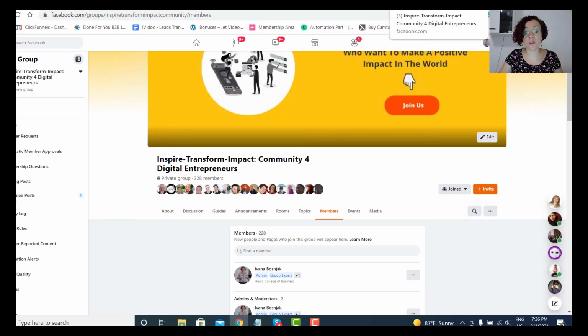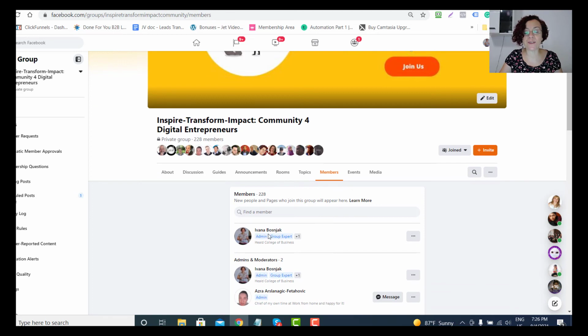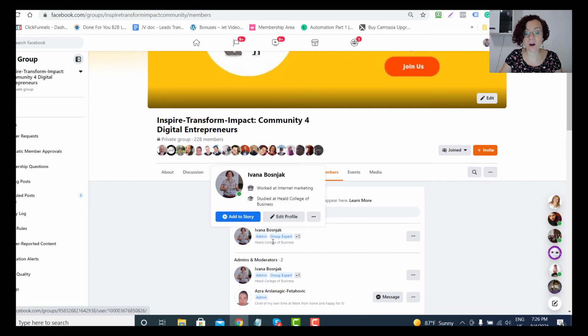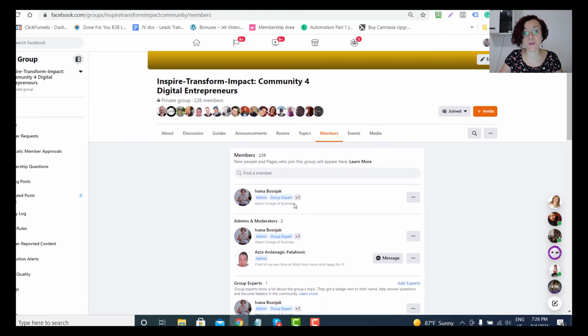Every group on Facebook has this tab that's called members, and if you click on it, at the very top you are going to see who is the admin of the group and who are the moderators. So what I would do, and this is my group, but what I would do is I would contact these people, send them a message and say, hey, listen, I love your group.